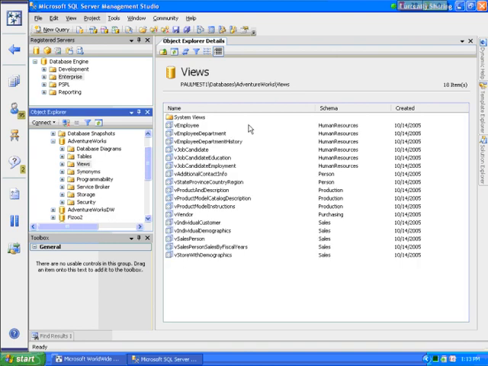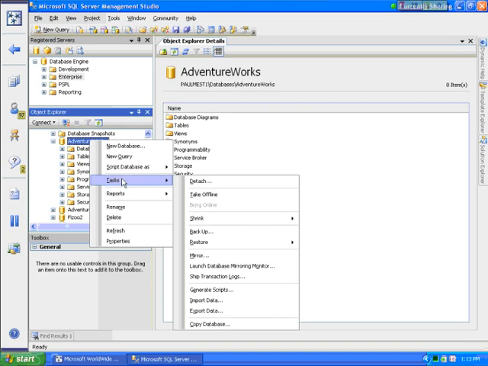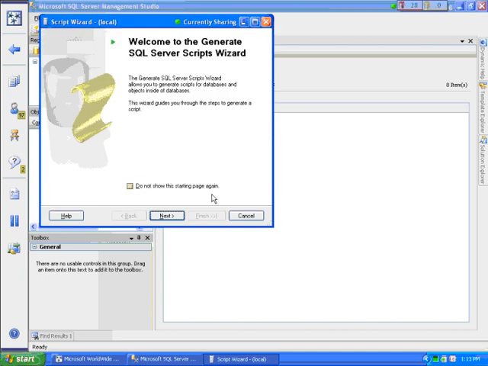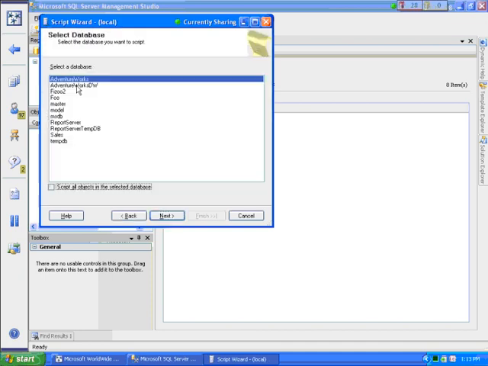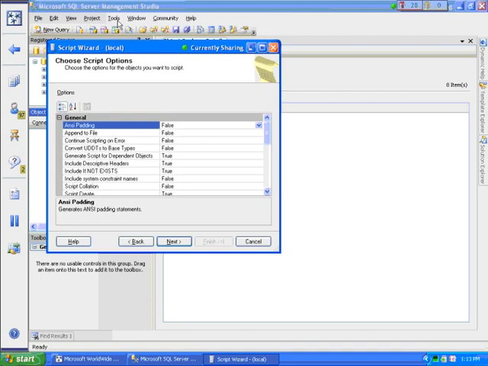Also, if you want to script out multiple object types as opposed to just scripting out all the tables and then scripting out all the views, what you can use is you can right-click on a database, go to Tasks, and choose Generate Scripts, and this will launch the Generate Script wizard. And you can choose which database you would like to script out. And the defaults for this wizard are based on the options that you set in the Tools Options scripting dialog. So if you normally want to script out the if not exist clause, but for the wizard choose not to, you can do that.